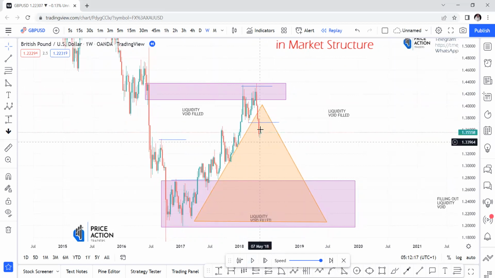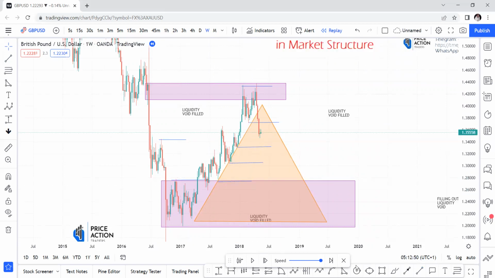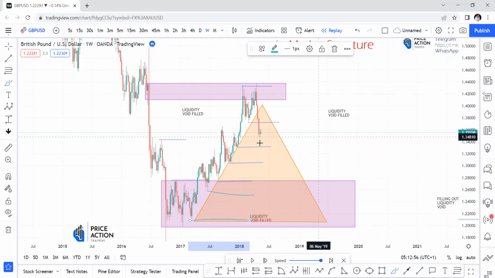So this is how to know when there's a shift in structure, because right now we have this as a POI, a point of interest or supply zone, and market is trying to move out of that zone to fill up these available pools here below the market low, previous high lows. So market will usually fill up this place, fill up these. Once you fill up this place, it will now do what?